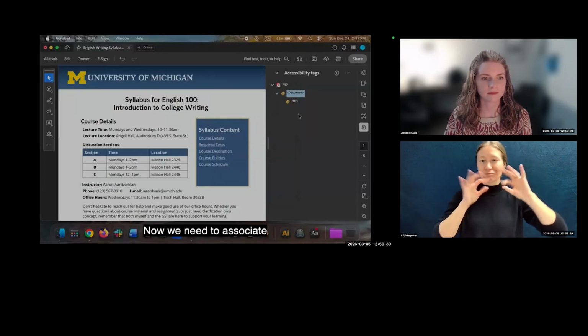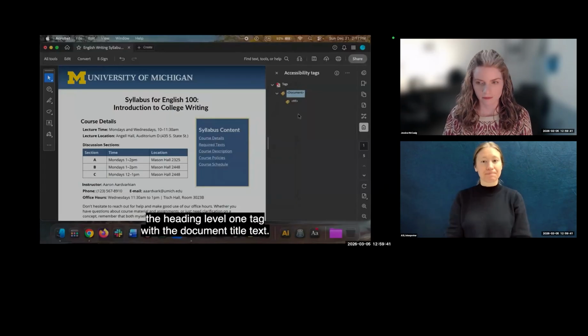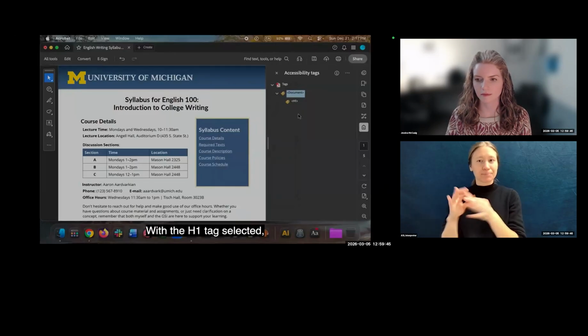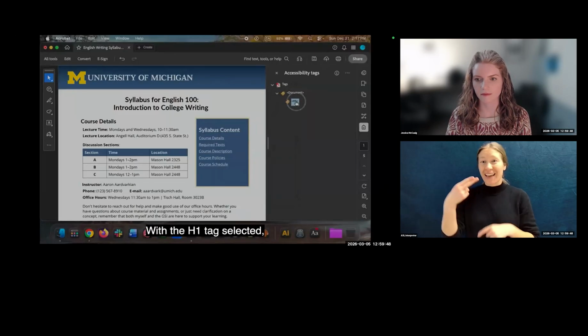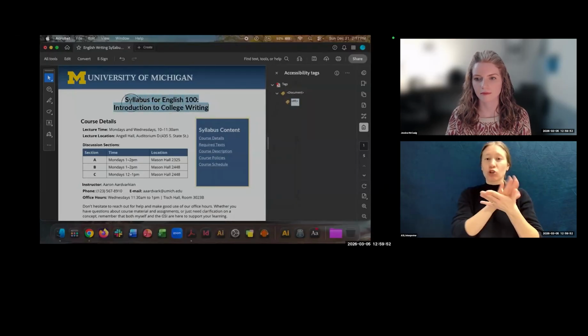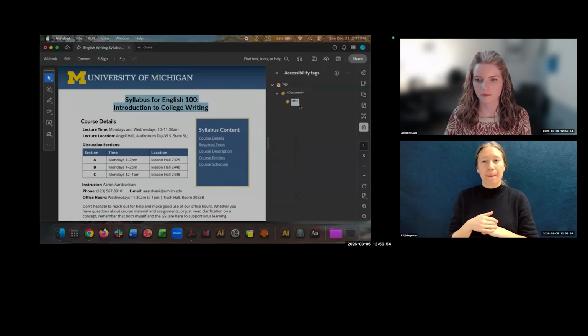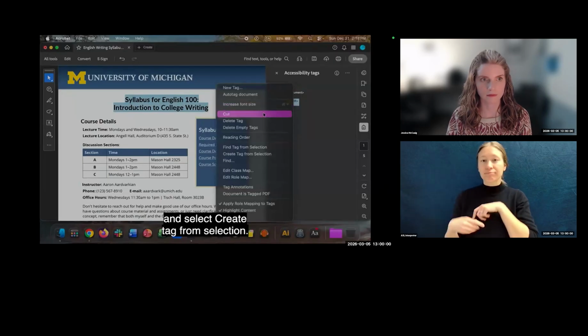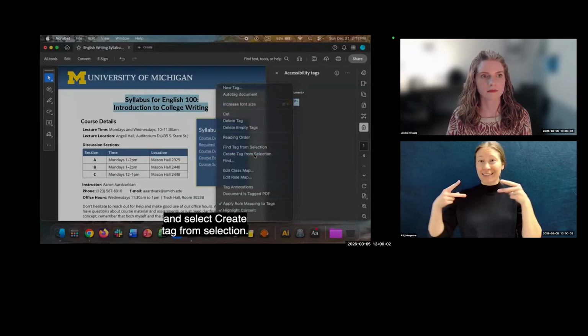Now we need to associate the heading level 1 tag with the document title text. The first way to do this is as follows. With the H1 tag selected, highlight the document title with your cursor. Then open the Options menu and select Create Tag from Selection.